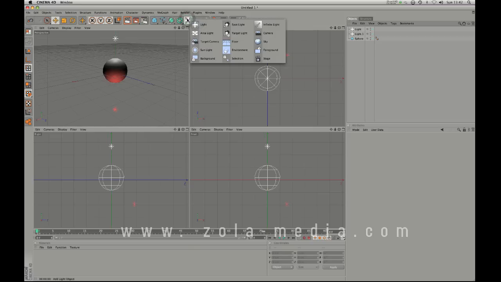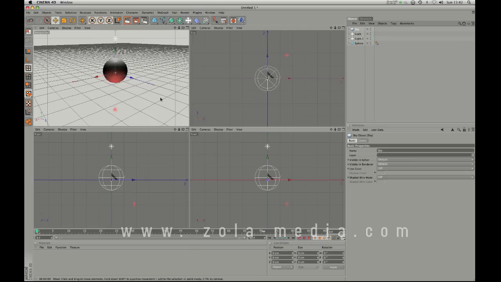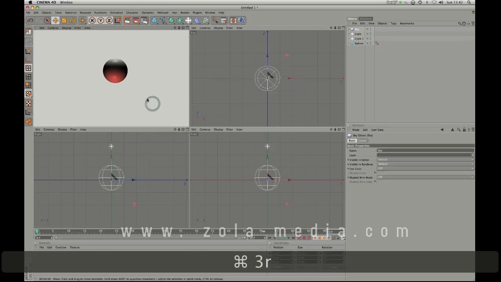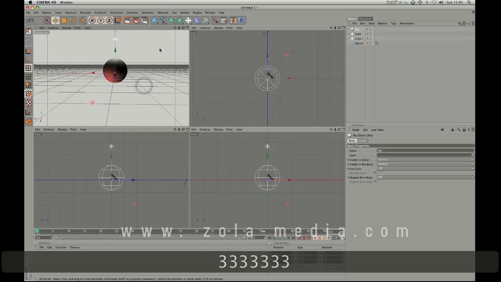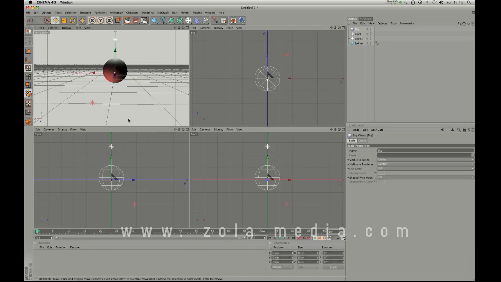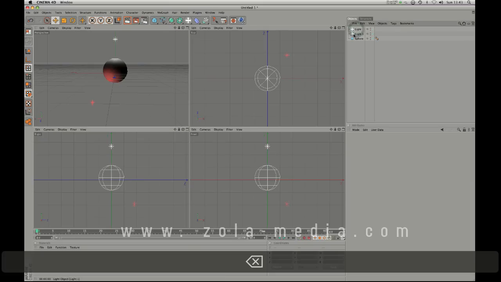I'm just trying to think if there's anything else I need here. You can create cameras. A sky object is for if you have HDR maps. Basically, if I drop this in, by default you'll see everything's gone grey. What this is in fact doing is filling the whole scene. It's basically creating a massive circle, and what you are seeing here is the inside of a circle. I'll come back to that later actually.